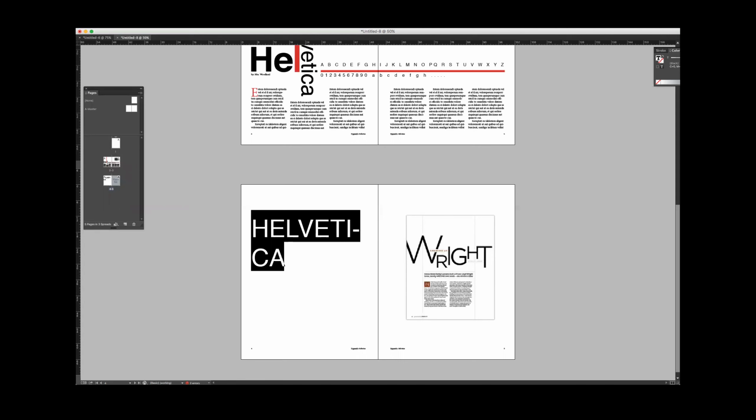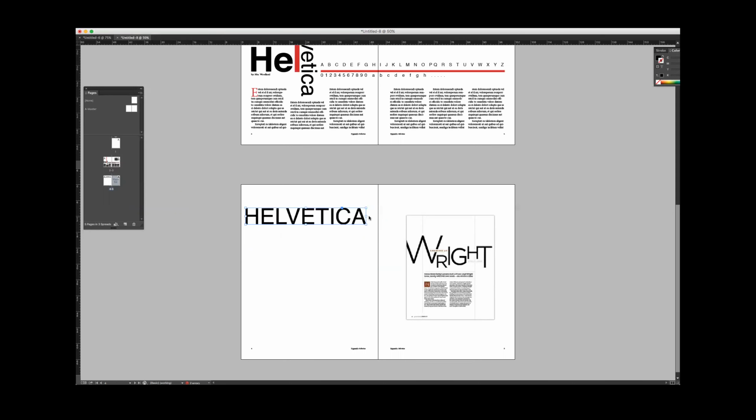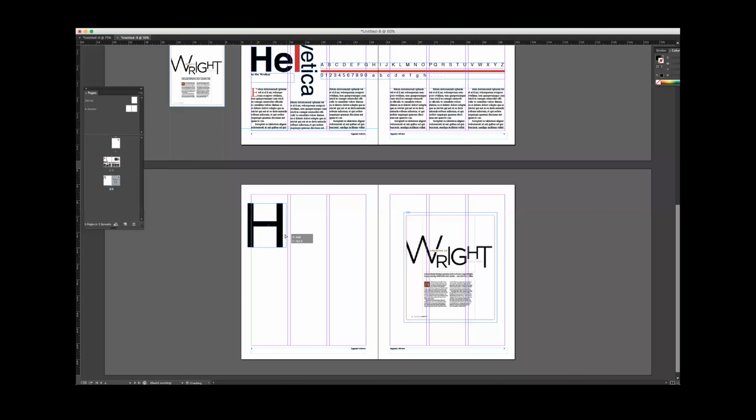Let's see if I can get it pulled in here. For some reason, this isn't letting me unlock it. That's odd. Anyways, you can just draw the letters individually. And use your margins and stay within your margin line.